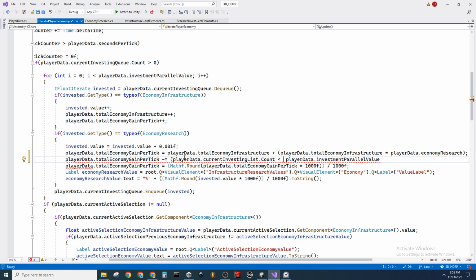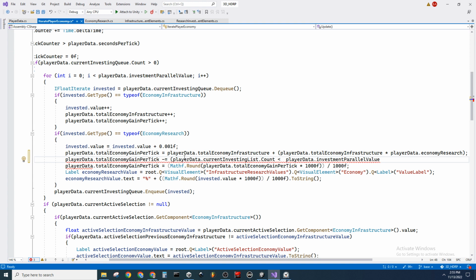So it's down. I guess that's a good point. It's not down. It doesn't actually go down for every single thing in the queue.